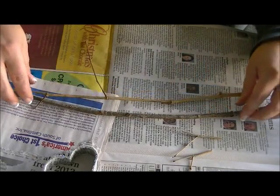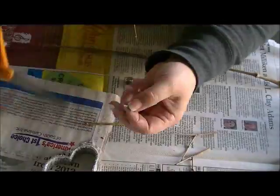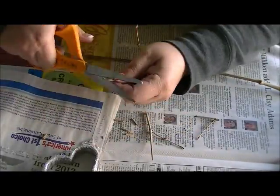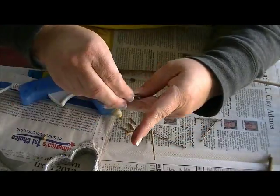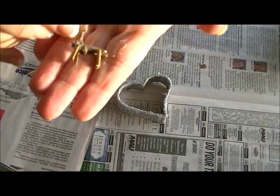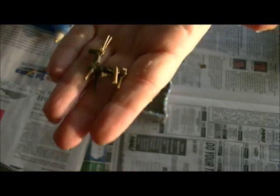So the biggest piece is going to come from this piece of twig — I'm just going to snap off a piece, it looks about good. And then I'm going to add four tiny pieces of bamboo for the legs, and then I'll add a neck and a head that are a little bit smaller than the body, and some antlers. And this is what I came up with — not bad for the first time, am I?